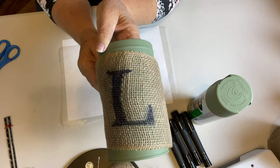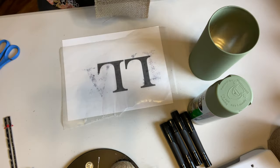And there's the L. All right, now for the next step.